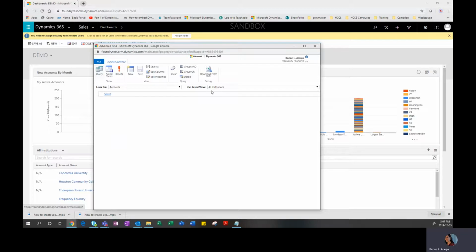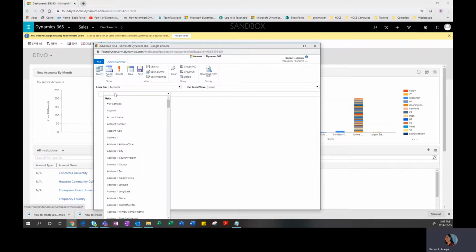So let's create a query and let's use a new view so that we can adjust and modify it accordingly. So before creating your query, really try to understand the question that you're trying to answer, meaning what do I want to see from a reporting perspective, and how do I want to generate this data? So let's say my reporting requirement would be to have an understanding around all of the accounts that are within a specific country. So let's just start there.